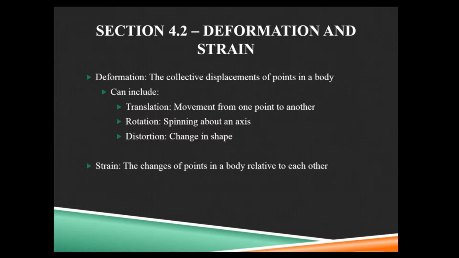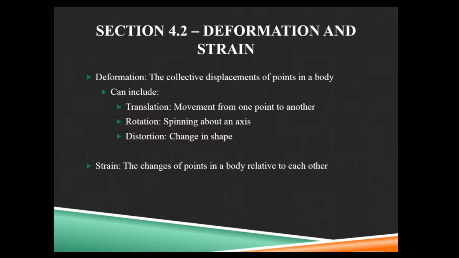Now, deformation is the collective displacement of points in a body. It can include three types of deformation. There's translation. It's not, I'm going to translate quartz into pyroxene like we translate English into French. Translation in this case is the movement from one place to another place. So it's like if you drive your car from your house to the school, you have translated your car. That's the meaning of this word here. So translation is the overall movement from one place to another.